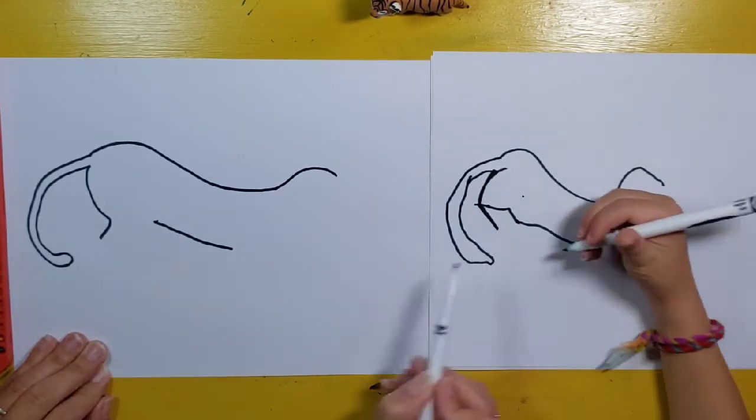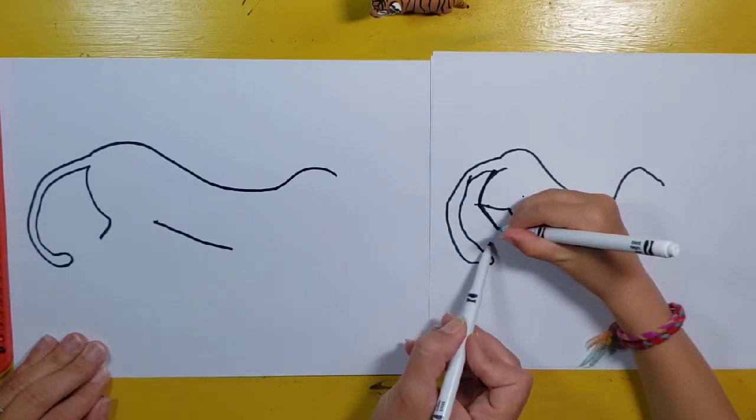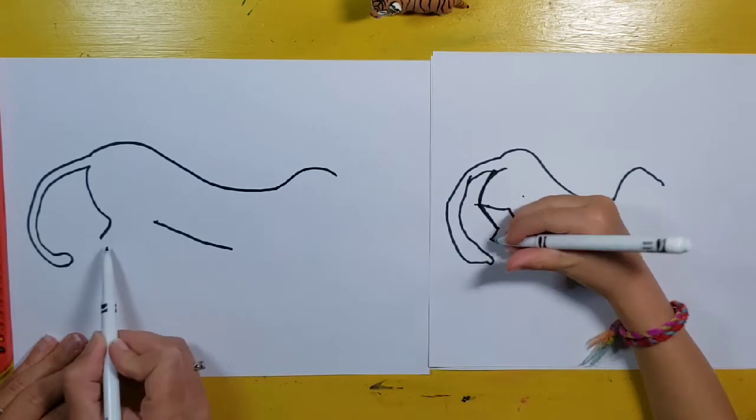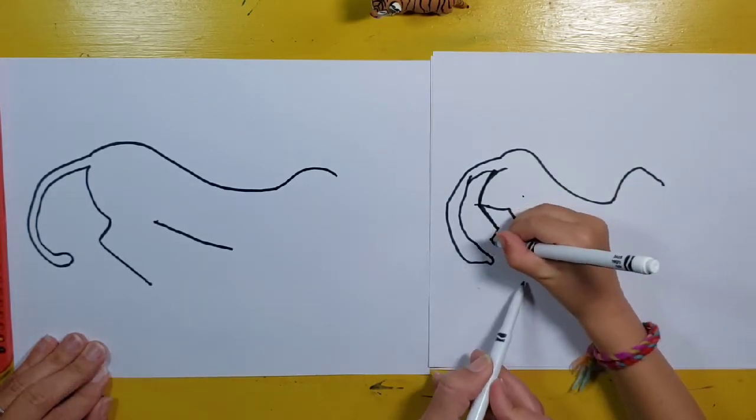Can you hook yours back? This part right here, not all the way to the tail. And then it'll go forward like that, so down to right about there.